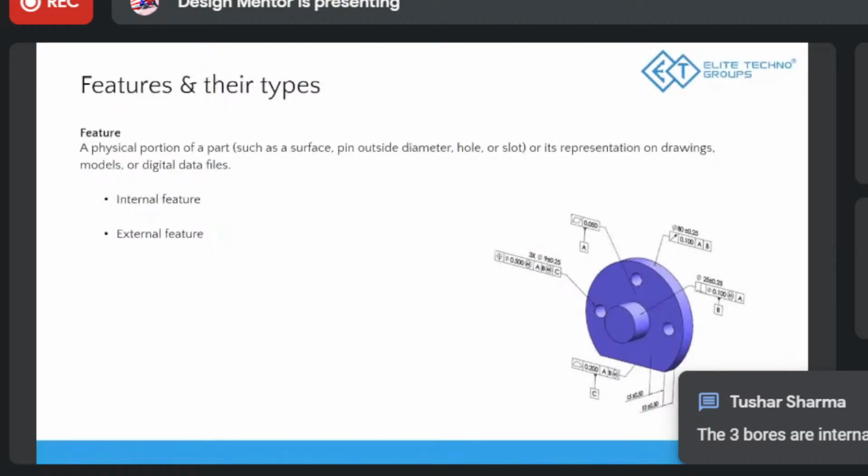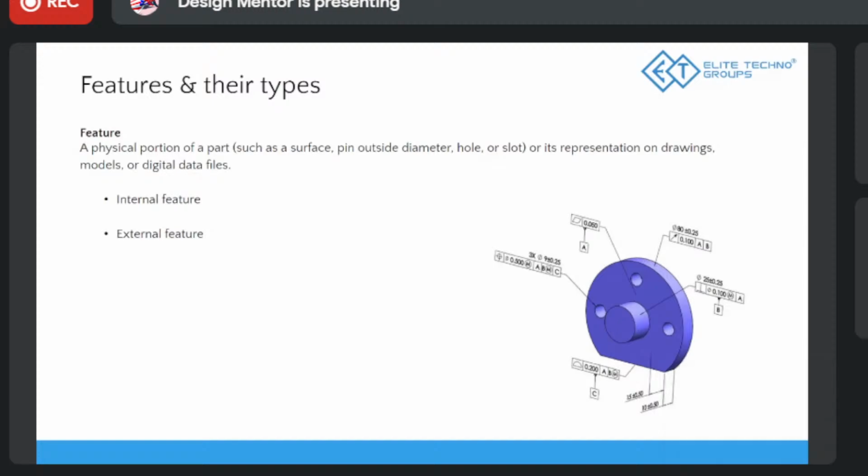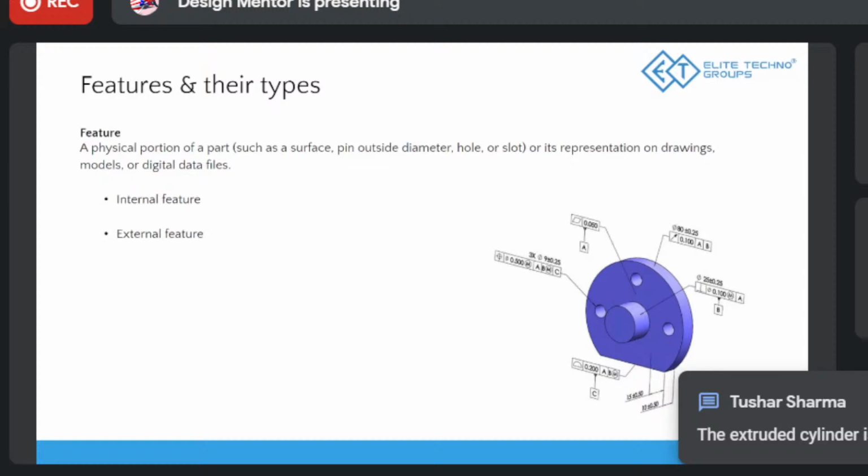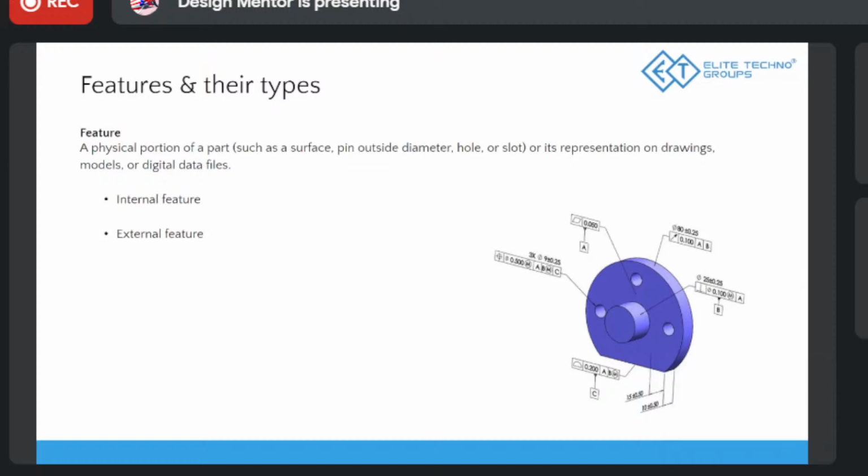Okay. So some part you're right. So yeah. The holes are the internal, and the external one is the shaft and the circle. Right. Yeah, so that is the correct answer. I think the one answer before was also a little bit correct. The shaft is the external feature. It's very simple. Whatever is extruding outwards, or you can see it physically, it's an external feature. Whatever is like a slot or a hole that you have to dent in, that is an internal feature, right?